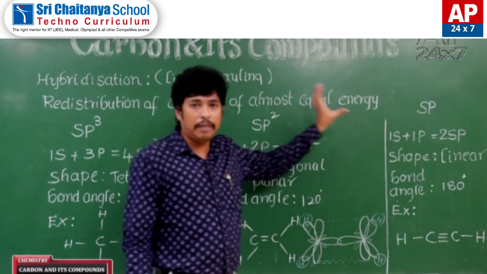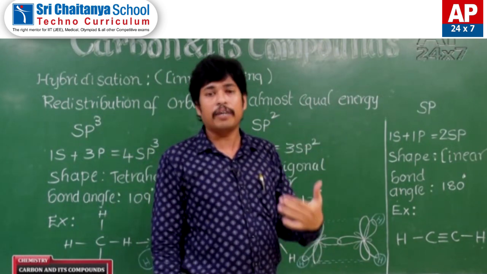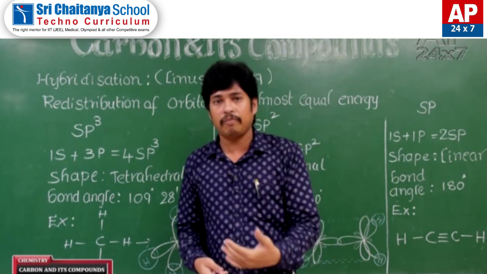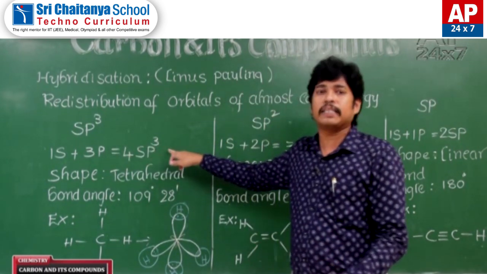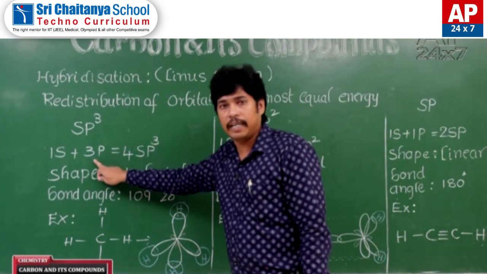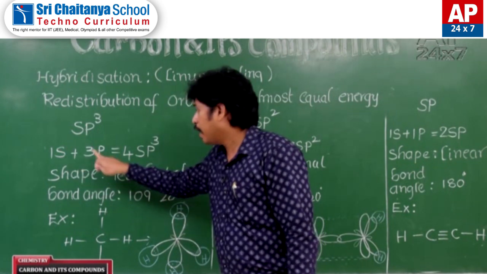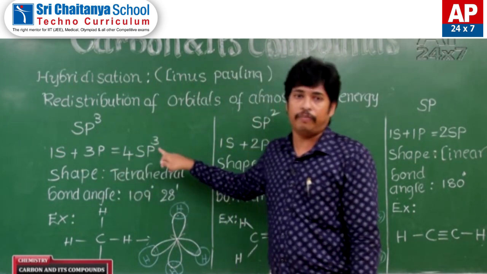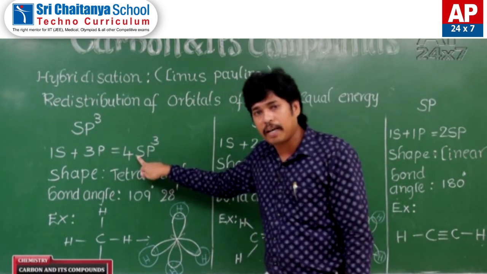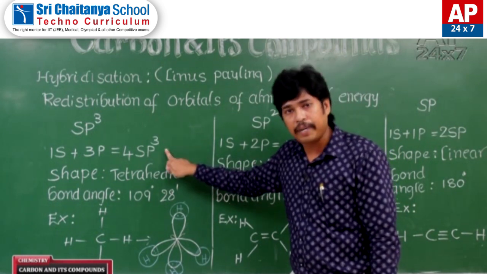These are the three important types of hybridization which are mainly helpful in order to study the compounds formed by carbon. So, let us see them one after one. As we said, it is nothing but intermixing of pure atomic orbitals. Here we can observe intermixing of one s orbital and 3 p orbitals, that results in the formation of an equal number of identical orbitals, which are nothing but hybrid orbitals.